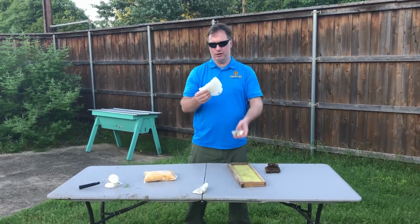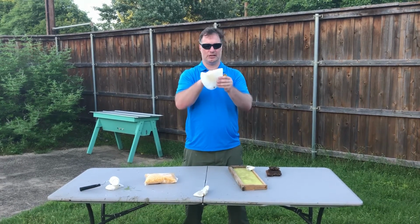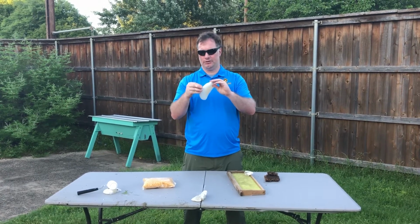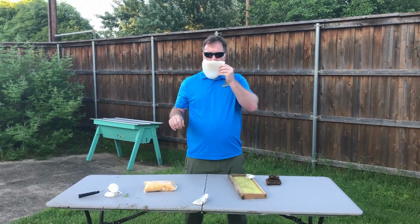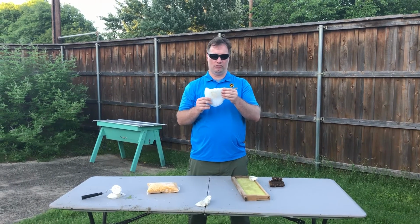Right here we've got some newer comb. This is brand new comb, freshly drawn from a swarm that we took out of a valve box. You can see it's got a really pretty edge to it. It's really white, with a little dead bee in it. It smells really clean. It smells like beeswax candles, and it's sticky, and it's real delicate.